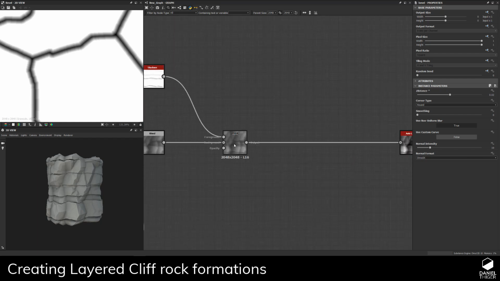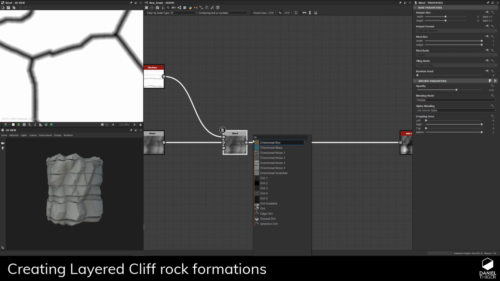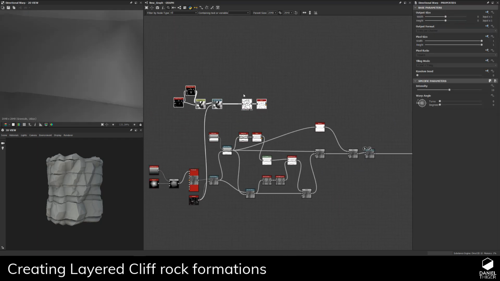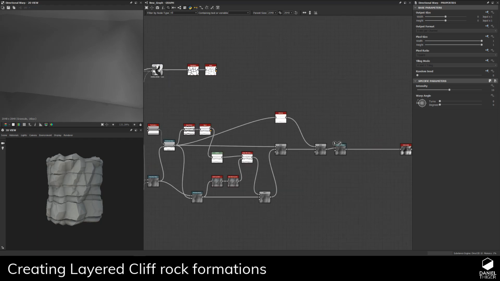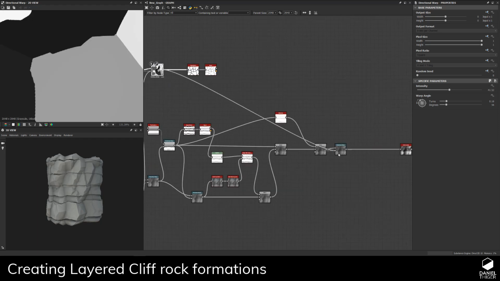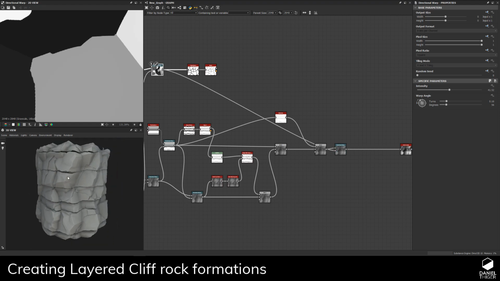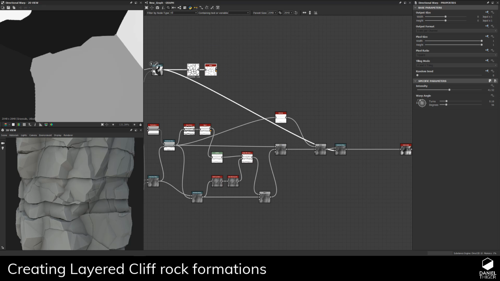And then we can do the same thing again. We just take this one and run a directional warp again. And now we will use this pattern. See some cracking happening over there.